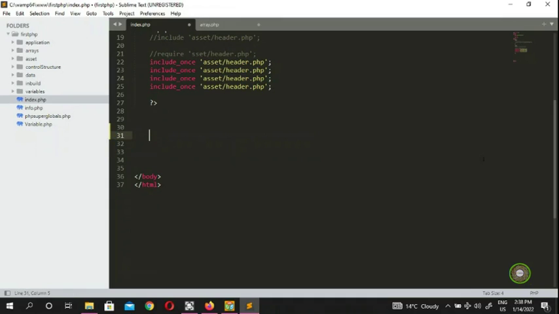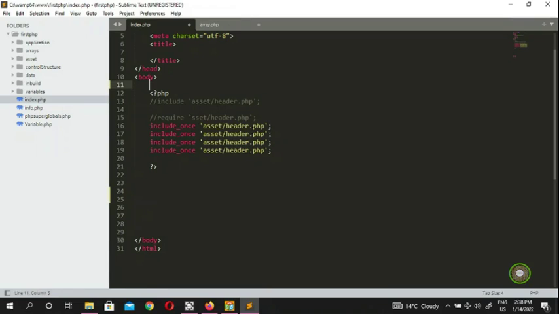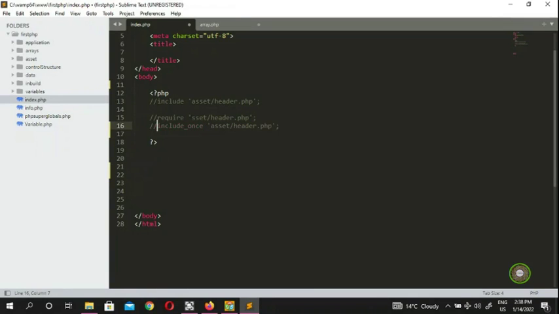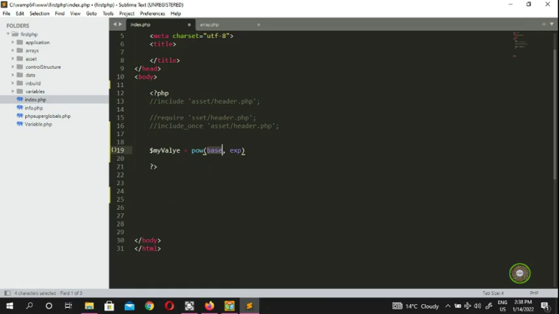Then we're going to show in this video how you're going to make your own function. So we're going to remove this header, and remove this one as well, and put a comment here. For example, my value is equal to pow, where the base is 5 and the exponent is 3.